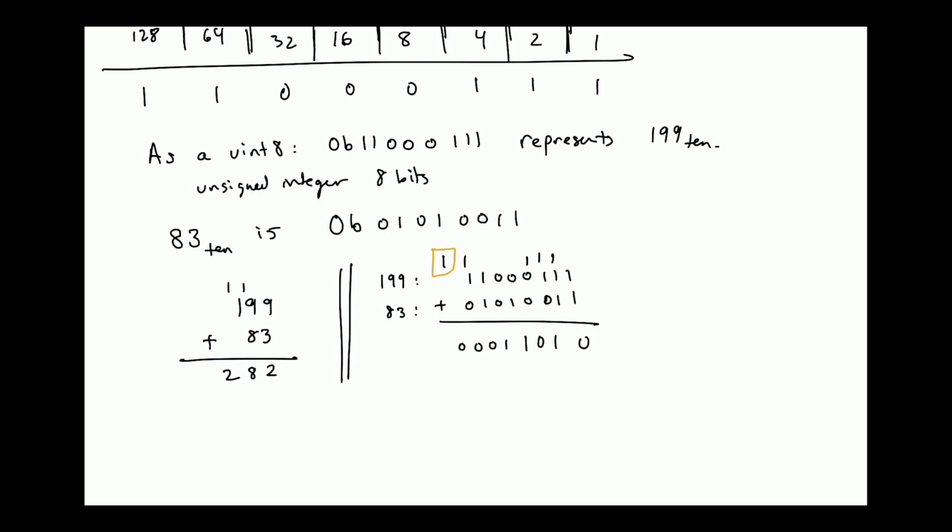Okay, so that may seem weird, and it is. So I'll explain a little bit here. First off, we've got a binary answer, right? So this binary number, what does that represent? Well, do I have a 1? No. Do I have a 2? Yes. Do I have a 4? No. Do I have an 8? Yes. Okay, so 8 and 2 is 10. And then do I have a 16?